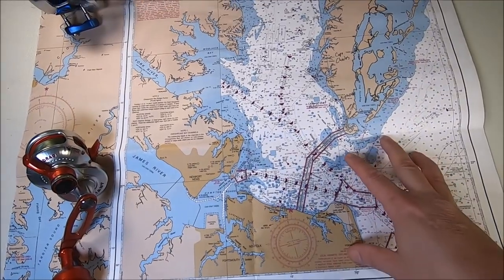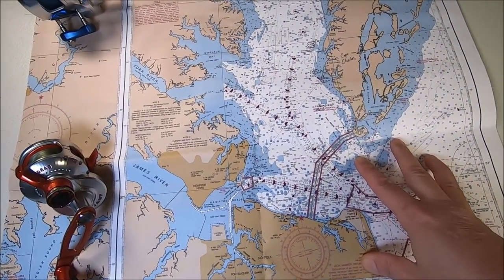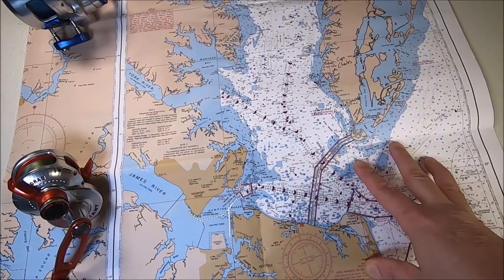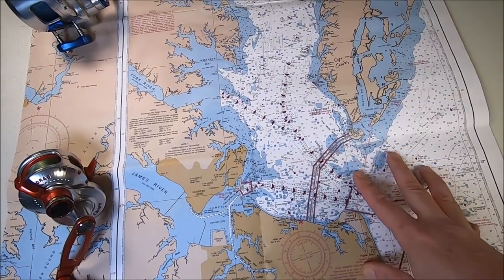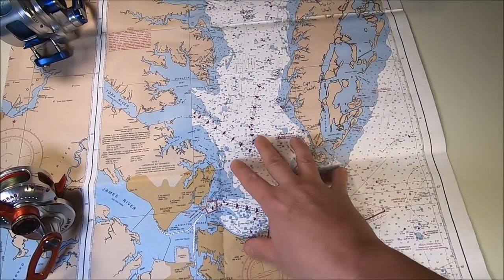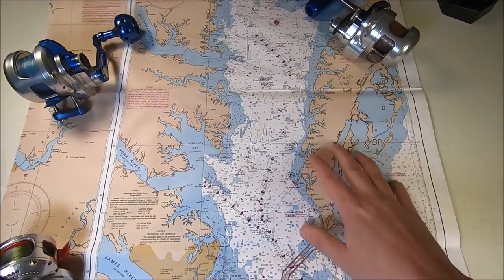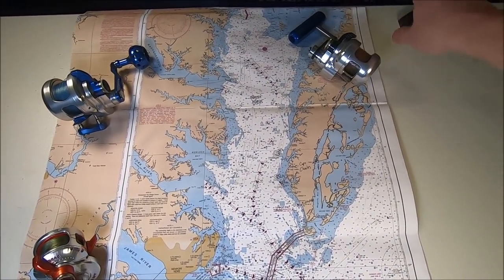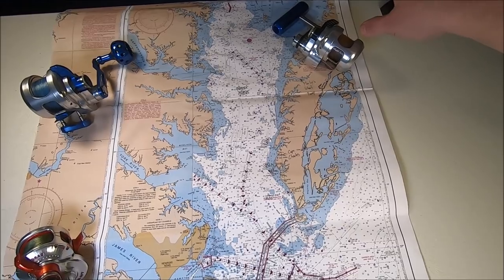This information goes to pretty much every bay on the East Coast, the Delaware, the Raritan, up through Boston, Gloucester, the whole area, anywhere there's a bay or backwaters. This is just the Chesapeake Bay. This is Virginia down here. Maryland is up near the top. So if you can picture up in this area, Delaware Bay and further up northeast.